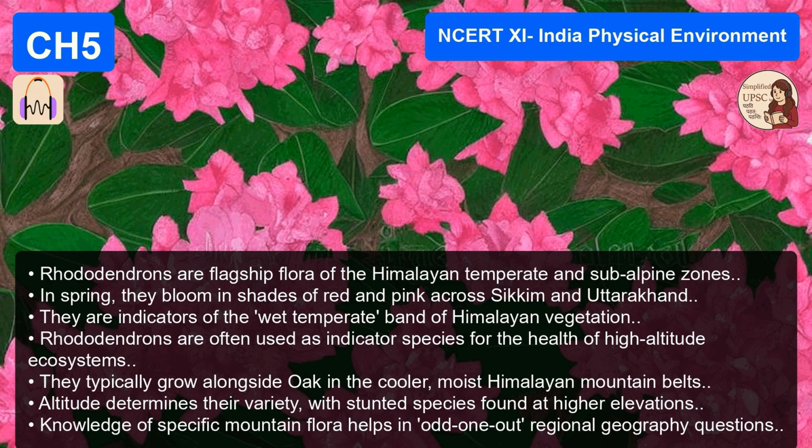Oak. Yes, absolutely. Oak is a classic temperate species you find in the Himalayan belt. You find oaks in Europe, you find them in North America, you find them in the Himalayas. It signifies that cooler, temperate band. Okay, check. What about rhododendron? Definitely. If you go to Sikkim or Uttarakhand in the spring, the hills are just on fire with red and pink rhododendron flowers. It is iconic Himalayan flora.